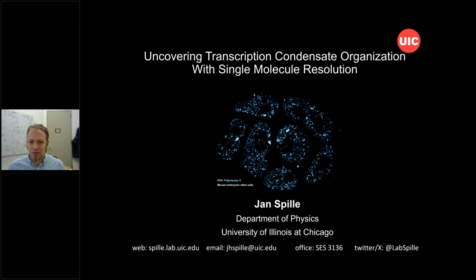All right, so on this title slide, you see a colony of mouse embryonic stem cells, and we stained RNA polymerase II in these cells, then did super resolution on them, and you can see these dense accumulations. You can see these dense accumulations, Pol II condensates, in essentially all of these stem cell nuclei.